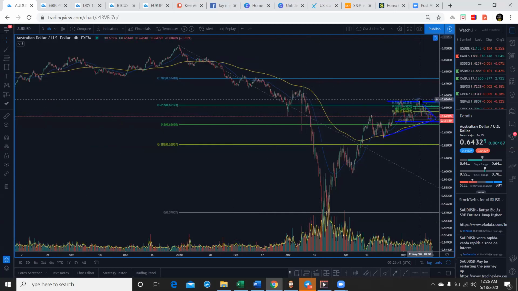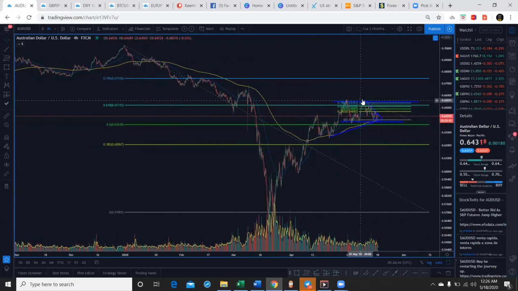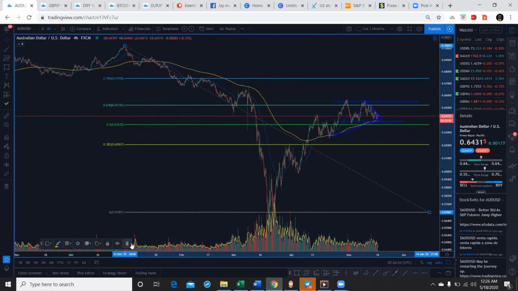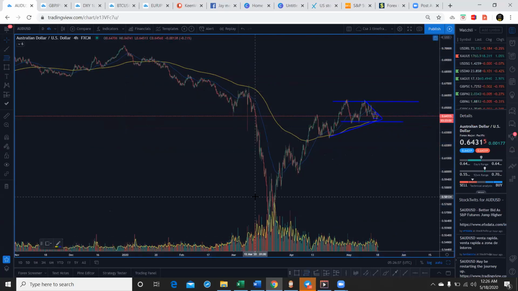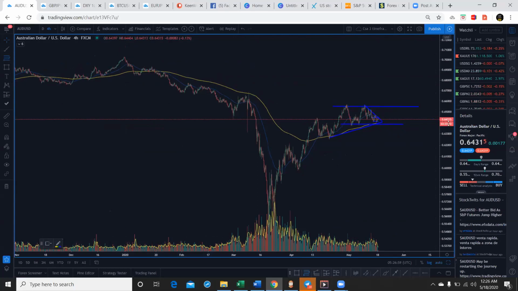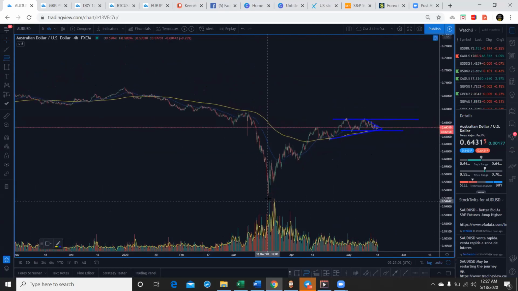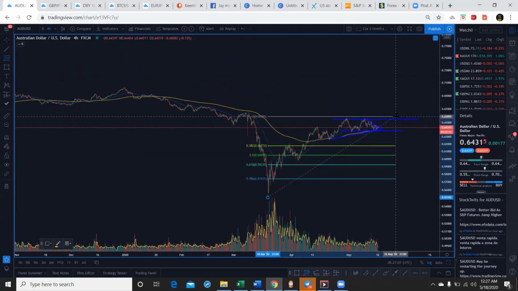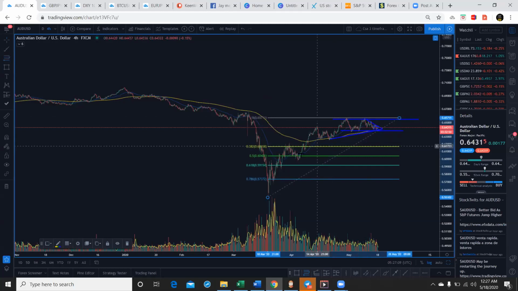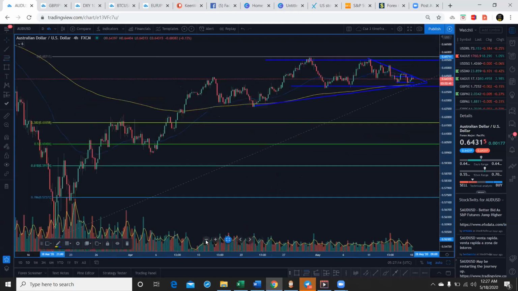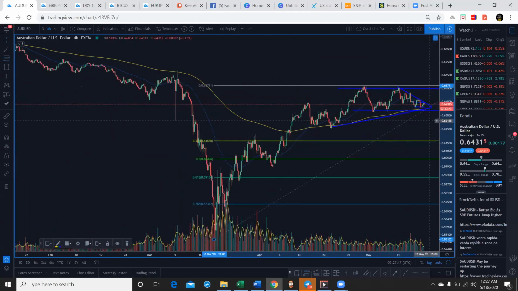So we'll erase this one. We'll get rid of that. And we're going to actually look at the percentages of the retrace now that it's coming down. So now that price is starting to turn over, we can map this out from low to high as well. And now we're going to have key areas where we can set take profits and resistance zones.